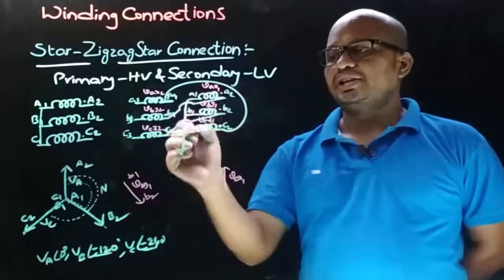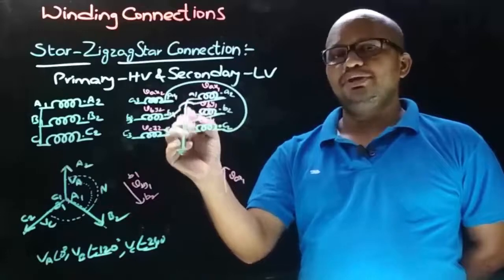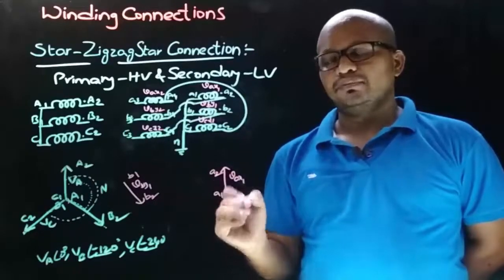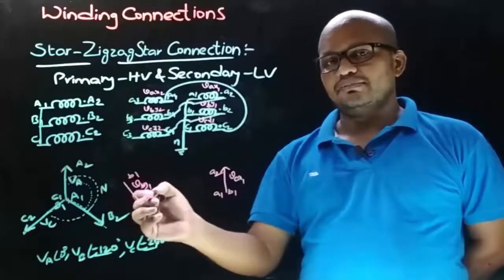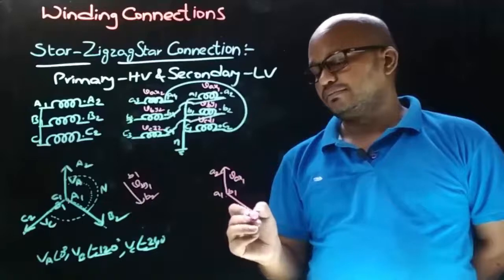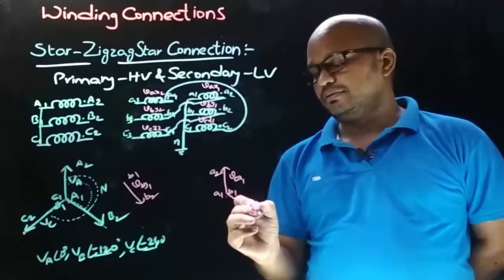And now observing winding connection that to A1 there is B1 connection, means here to A1 there must be B1. So draw this phasor diagram such that A1 will have B1. Therefore, like this. This is B2.